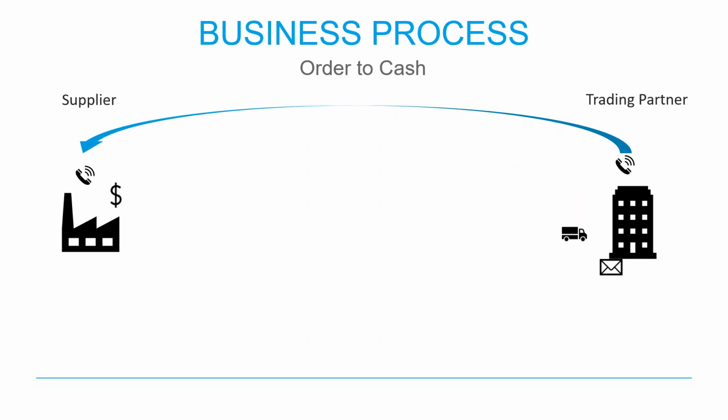What kind of challenges does this business process present without EDI to assist? Well, there is a large potential for misunderstanding the order. There is a lot of manual data entry. There's a potential for data entry errors, very long lead times and delay of payment, and a very inefficient process on both sides.